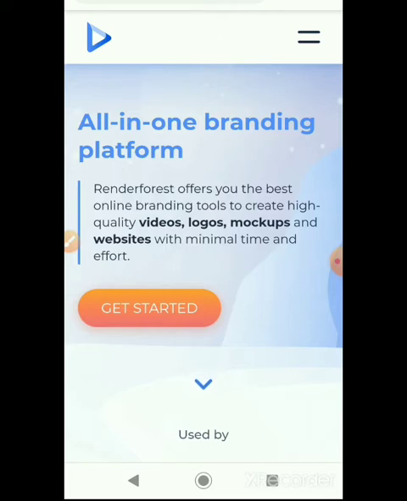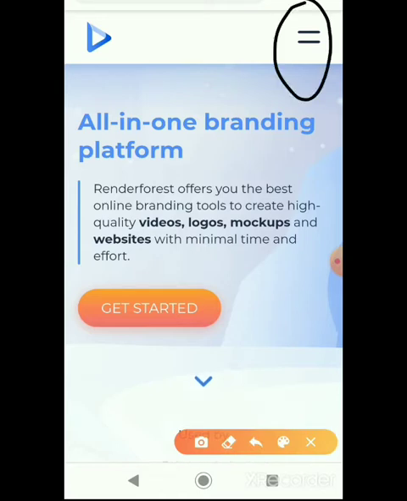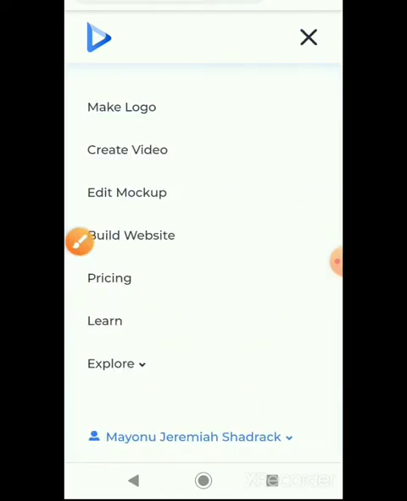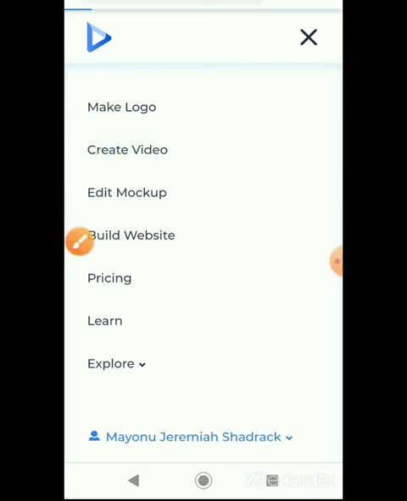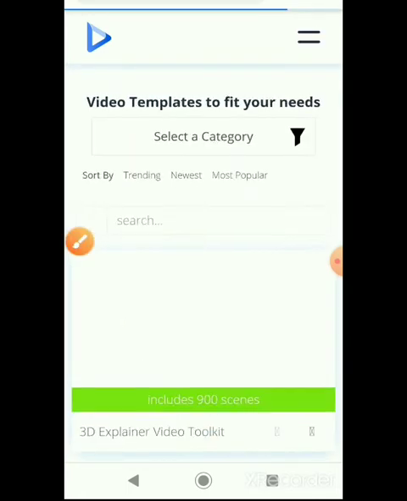So I'm sure most of you have done that, so we just start with how to use the website. Okay, so when you visit this website, see these two black lines here. When you click on it, whatever you want to do appears here. Because we are creating a video, we click on create video, then we wait patiently for it to come.